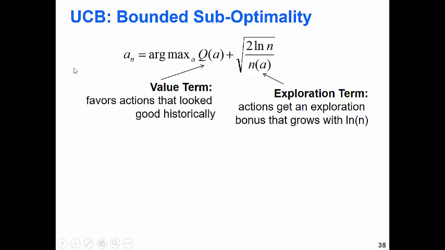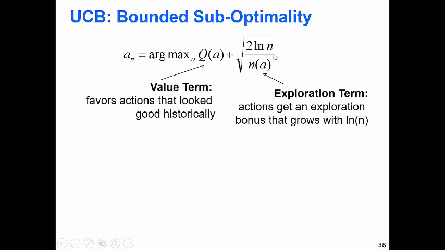If we only had Q, like what could go wrong if we only had Q here and did not have this term? Like what would go wrong, do you think? Yeah, it's just like reinforcement learning. If you don't explore, you're just going to get stuck, right? Whatever happened to look good the first time you pulled it is going to be what you pull forever. So this would just be exploitation. So this term is the exploration term, right?